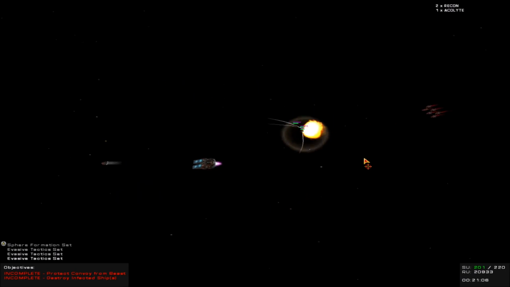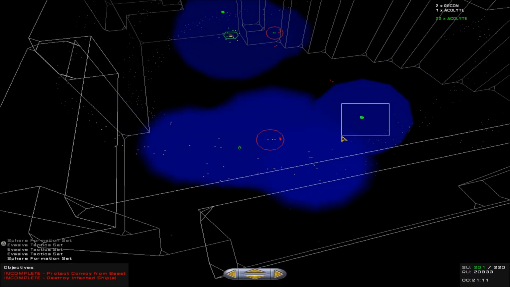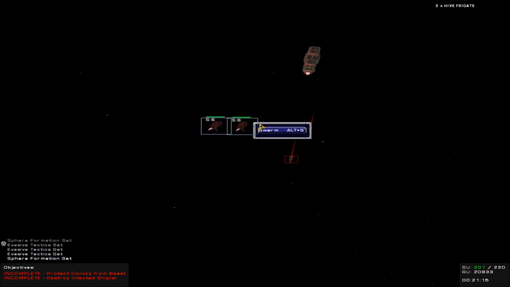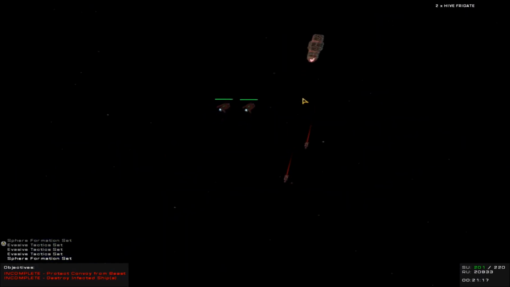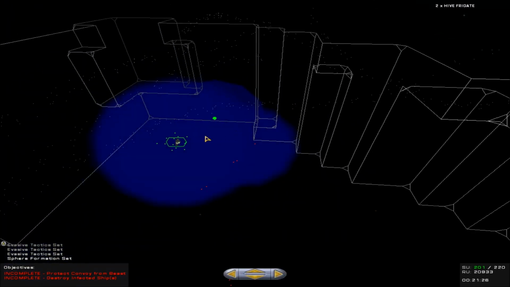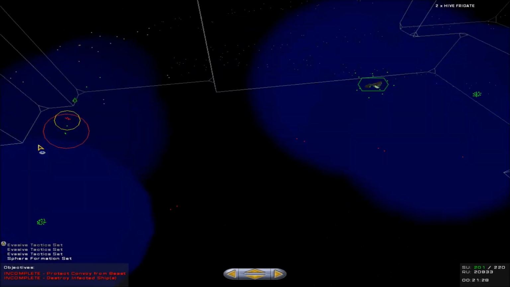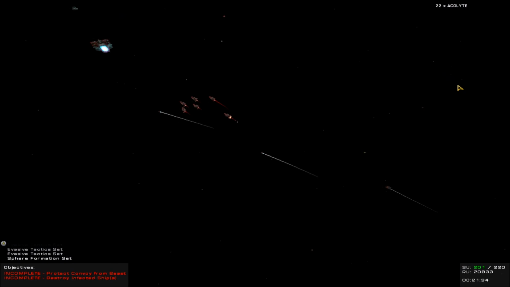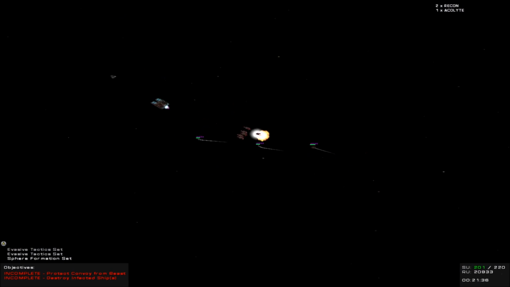Alright. Good. Armed and target set. Kill those. Go to sphere formation. Roger, command. Moving to attack. High frigate ready for orders. Swarms go. Ready, guns. Drones en route to target. Alright, yeah, we're just gonna send the drones in and see what they can do. We could have probably used those suicide guys that we have to have dealt with these a little bit faster, but I didn't really think about it. So. Recon, ready to go.